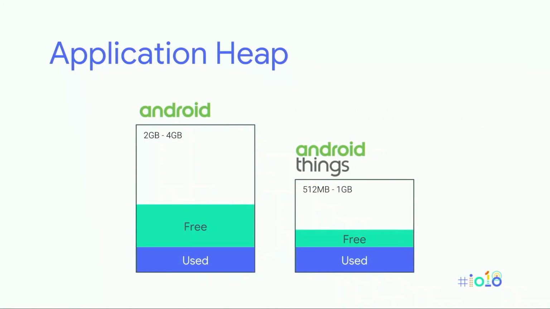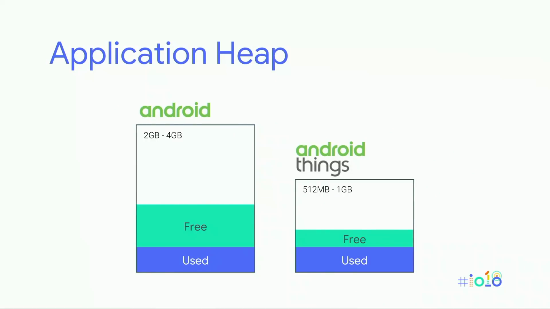So we don't want to forget about activities just yet. A couple other things about Android Things devices. Android Things devices are also relatively memory constrained when you compare them to an Android phone. A typical Android Things device may have 512 megabytes of RAM or so. Compare that with the multiple gigabytes of RAM that you would have on an Android phone, like say a Pixel or a Pixel 2. What this translates to for you, the developer, is that there's actually a much lower per process heap size for your individual application.